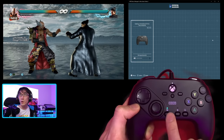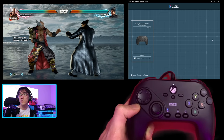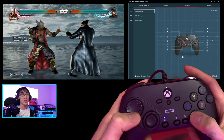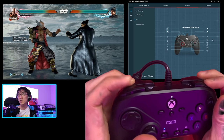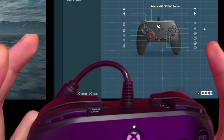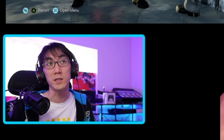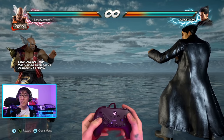So here in the HORI software, you can set different custom profiles. I'm going to go over to number 3, which is what I've set up for Tekken. Let me just show you what I've done. Instead of what normally would be on the shoulder buttons, I've set them to right, left, up, and down. This might not be the ultimate way to set it up, but it is the way that I've tried it so far.